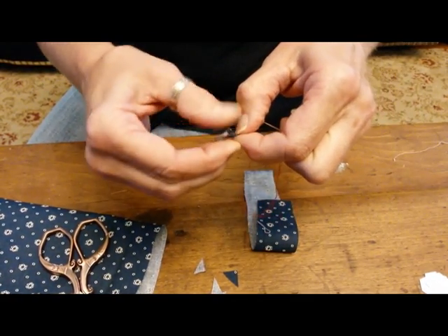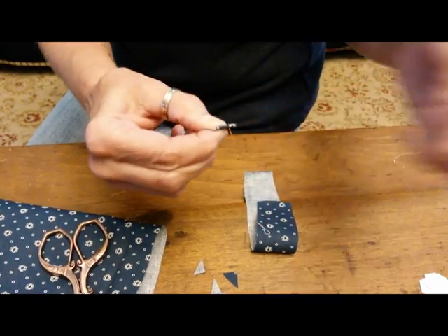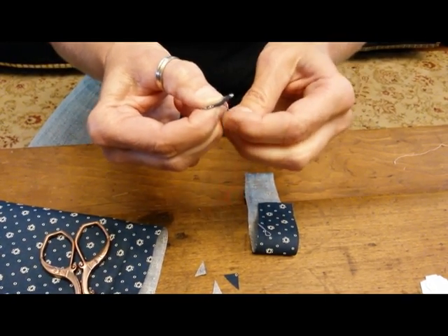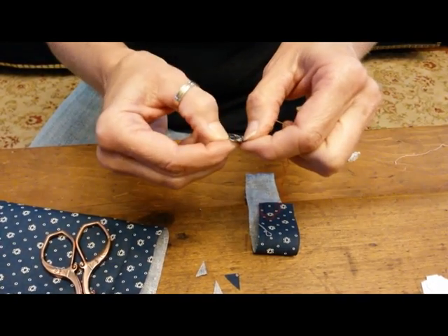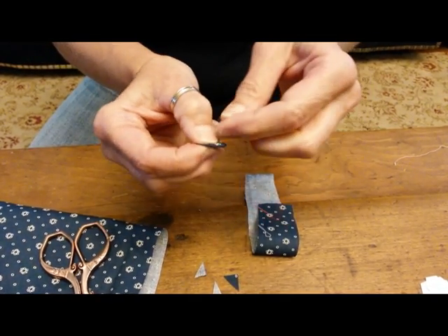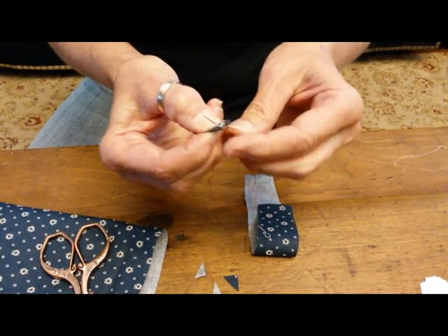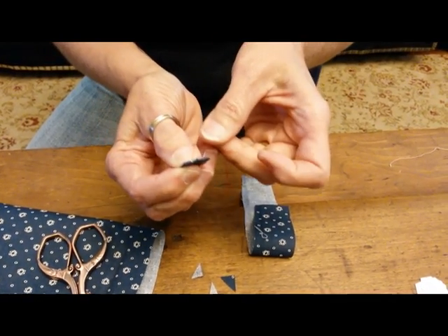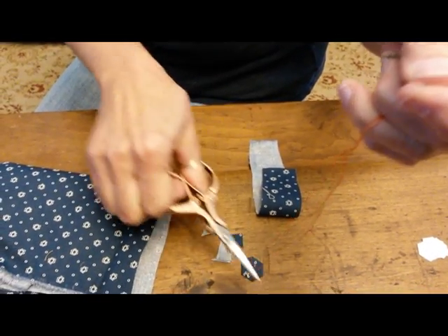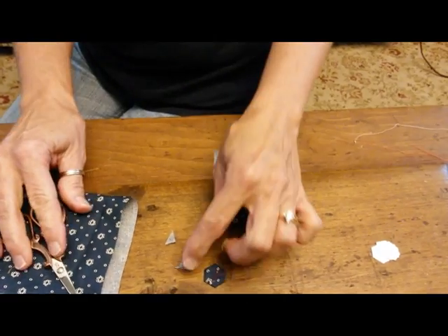This is just basting and it will come out later to allow me to get that cardboard out of there. And since I'm going to remove it, I don't really want to have a knot that I have to pick out later. So on this very last side that's a little chunkier, I'm going to put two stitches in — there's my first one and now my second one is going to go all the way across. This allows me to just cut the thread and leave a tail without having to make another knot that I'm going to take out later.